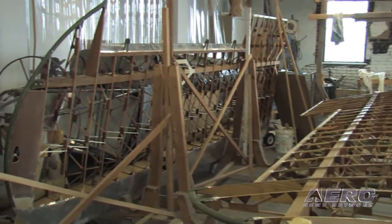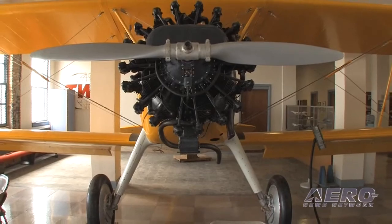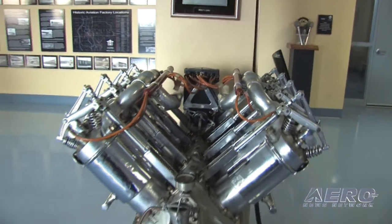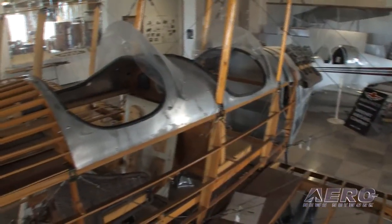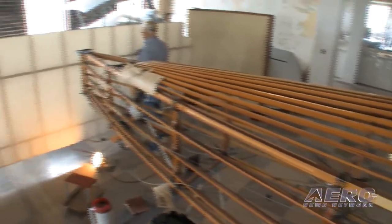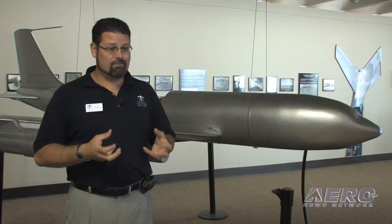There's so many companies that are unique to Wichita that rose here in the early days of aviation, existed for a few years and fell by the wayside. So anything we can do to preserve that part of the history, it seems like a small thing, it was one company, they built one plane, but in the progression of aviation knowledge, they might have done one thing differently that helped to progress our knowledge about aviation. And then another company said, I see how they did that. We're going to try that too. So it's a rich history, and it's a history that we have to preserve. I mean, it is the history of this town.